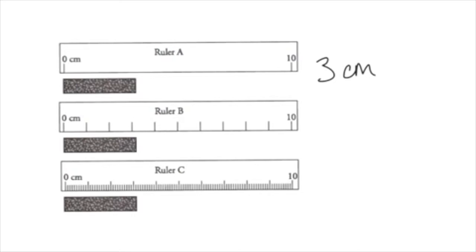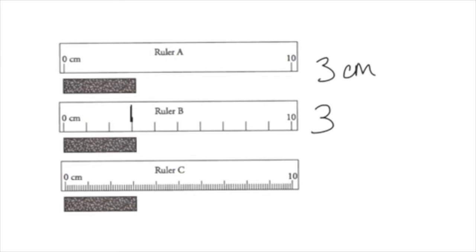With ruler B, you can now be 100% certain that it is at least 3 centimeters long. You know for a fact, 100%. You could argue until you're blue in the face. You're 100% confident that that thing is 3 centimeters long, which means you know that it is 3 centimeters. But the difference between A and B is that with A, we weren't sure. We were already making a guess. You have to make a guess.